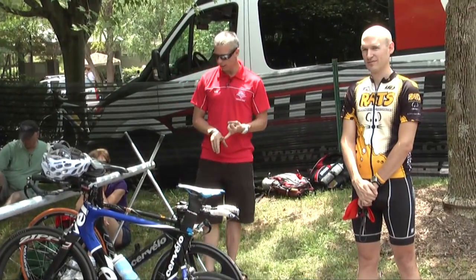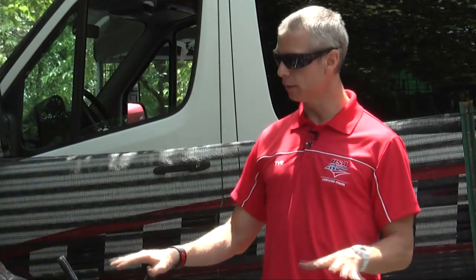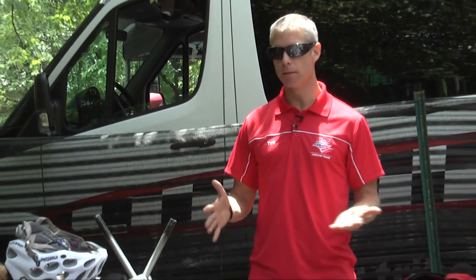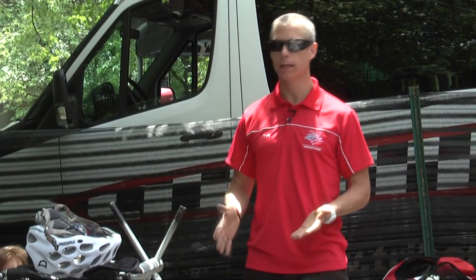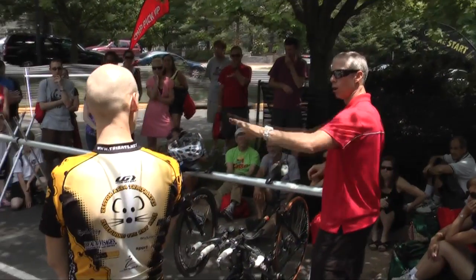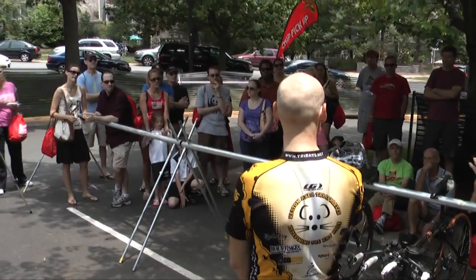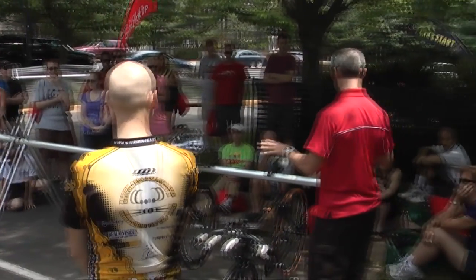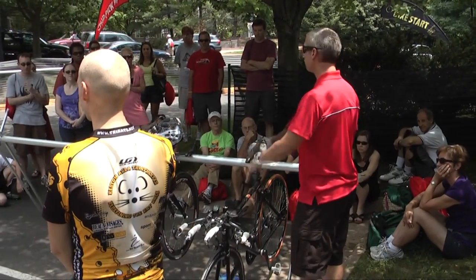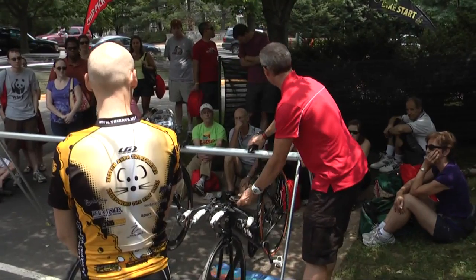So if you see here today, I'm going to show you just proper setup procedures. You have to be respectful of your fellow competitors, your fellow athletes. You want to minimize the amount of area that you take up on a rack. So you can see today, I think this race is pretty liberal in that they're giving you on one of these racks room for 5 bikes. That's more than enough. As you get to the longer distance triathlons, the half Ironmans, the Ironmans, they give you far less, about half the area. They'll be putting 10 bikes on a rack this size. So they're giving you the benefit of the doubt.